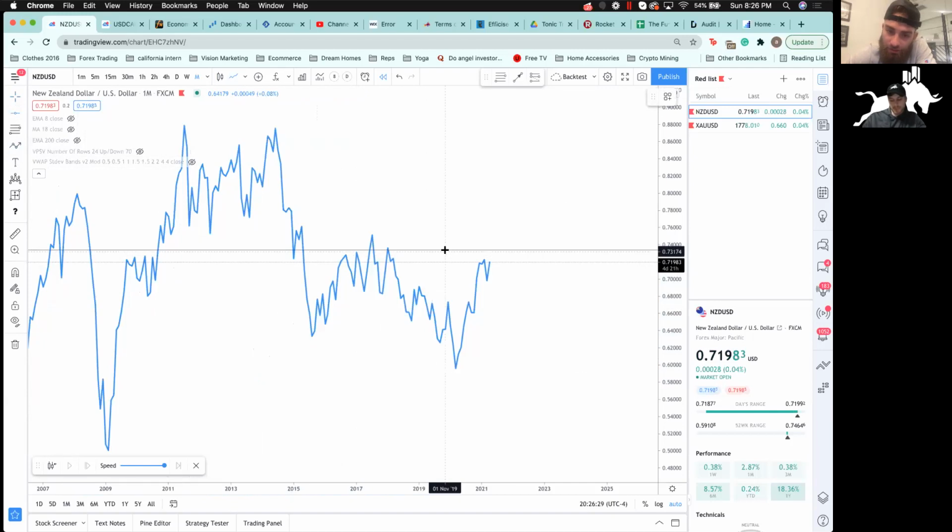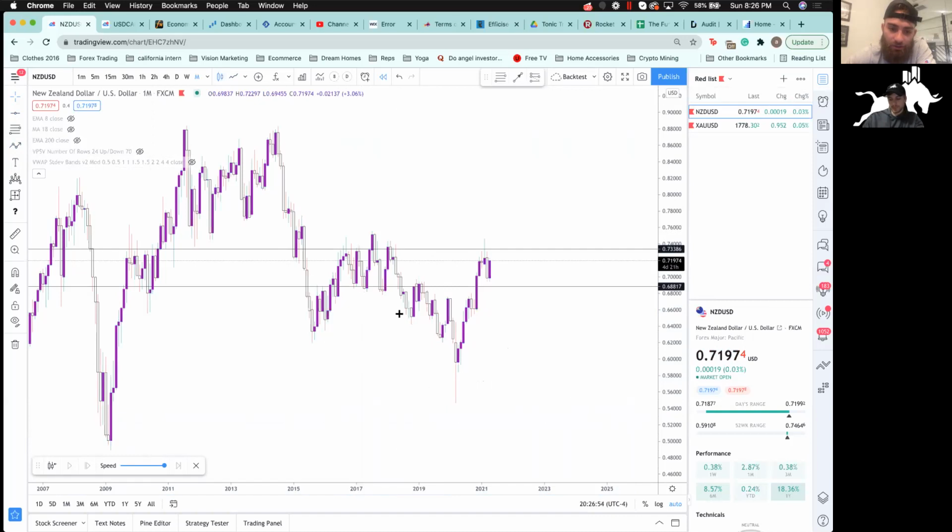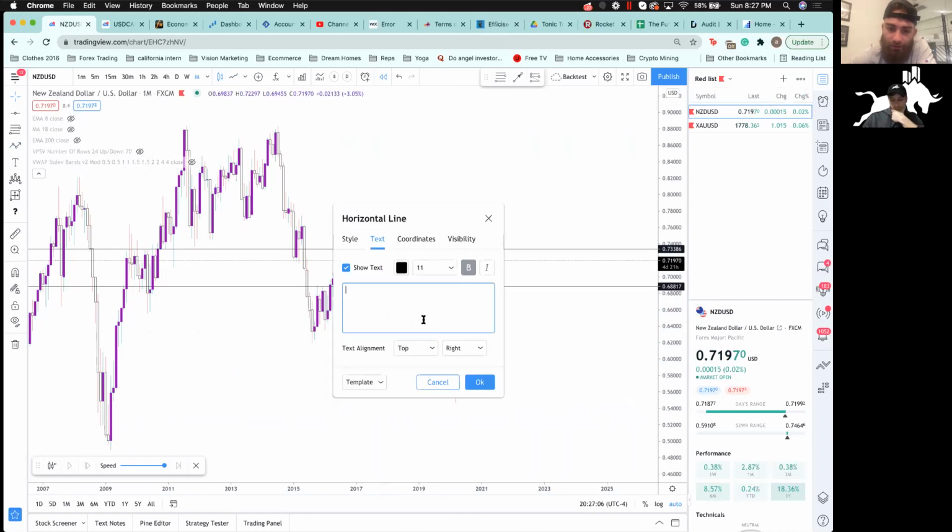And then I'll come from this level, move my cursor down, and look for the next significant level. It's not in here, these minor little pullbacks right here. We want to find a significant area. So as we can see right here, we've got the support all the way back to here. Support, support, support, support, resistance, resistance. And then we can come on to the candlestick chart just to confirm everything. Looking back again, just look at the rejection from this level right here. So this is definitely a level that when price comes to, we want to look for reversals. We want to see how the market is going to potentially play off of it.